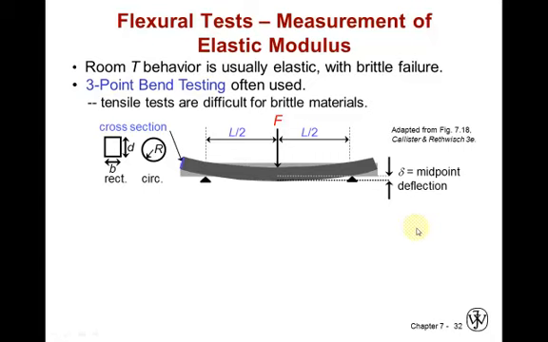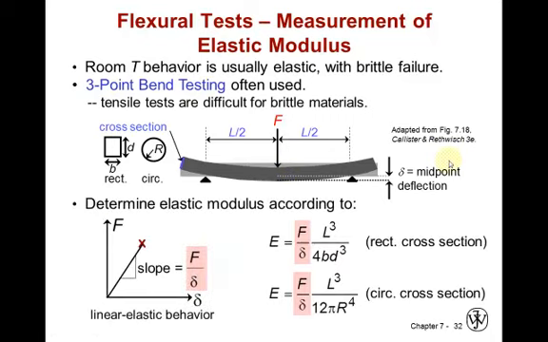So what we can do is make a small bar, either round in cross-section or rectangular in cross-section, and place a load in the center and see how much it deflects and at what point it breaks. This is known as the three-point bending test. This is what the stress-strain or the force-deflection diagram usually looks like. It goes up and it breaks. But we can calculate the slope, and we can find the elastic modulus based on the length between the two supports and the area moment of inertia of the cross section.